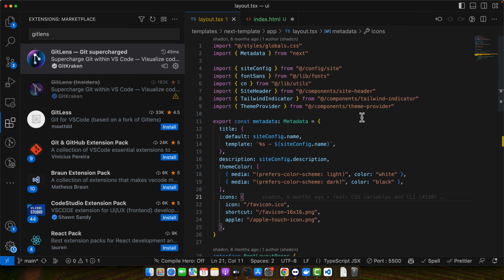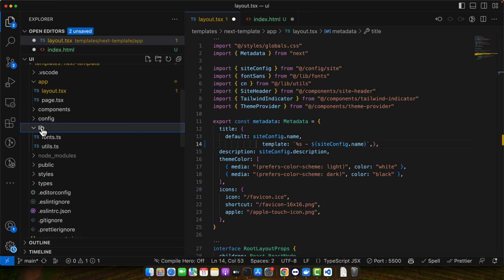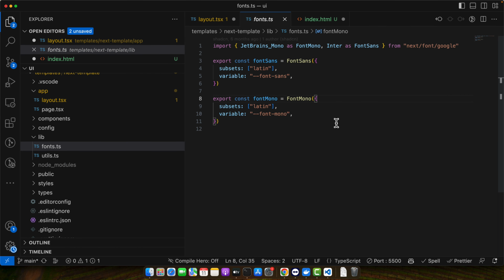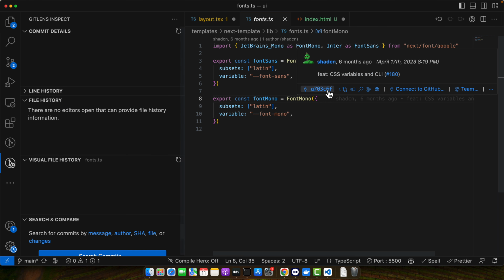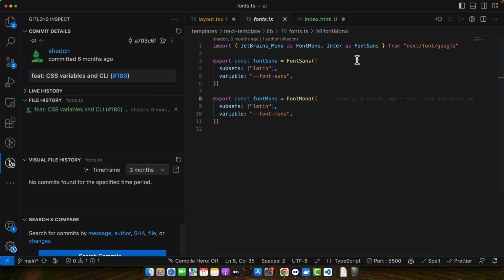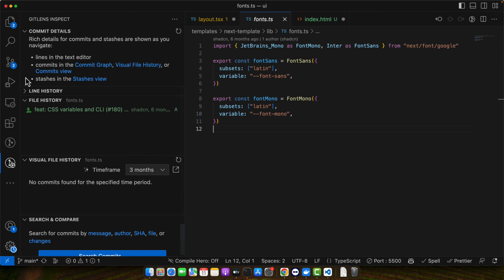Now let's open any code that is already written and committed. Let's suppose this one was already written. I just clicked on this line and it is showing me history on the right side. It says that this person made these changes 6 months ago, and this was the commit message. It has a lot of other information as well. You can click on these links, like you can click on this commit ID, and it will show you the details of that commit on the left side. It has other useful buttons as well. You can experiment with that.